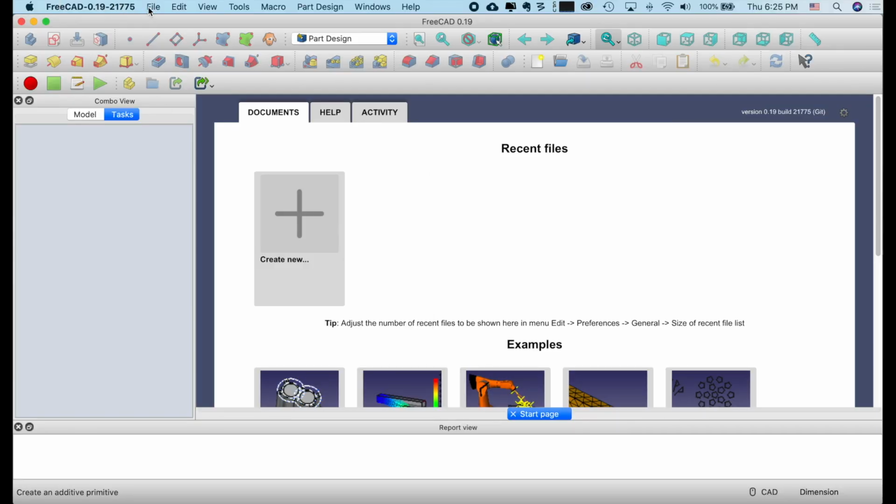In addition, the electrician can go into the plumber's bag to get something they need for a particular job. In FreeCAD, you can start in the part design workbench that we're using now, and you can use tools from one of the other workbenches for a specialized need. We're going to start in part design.